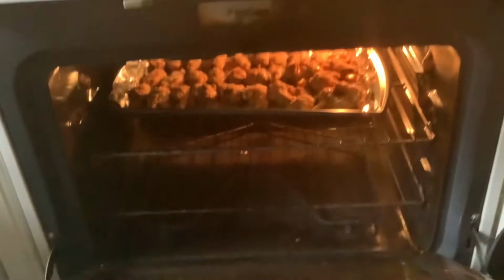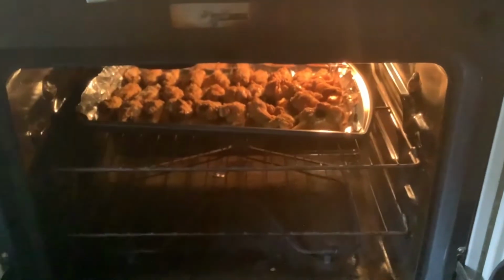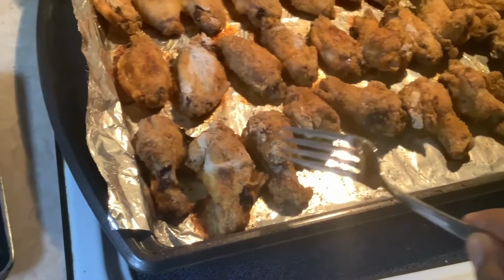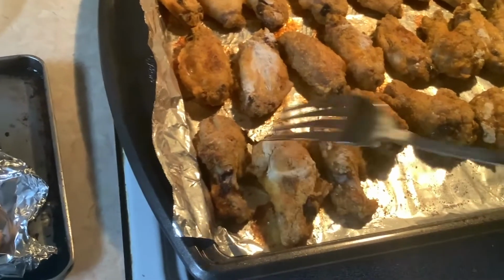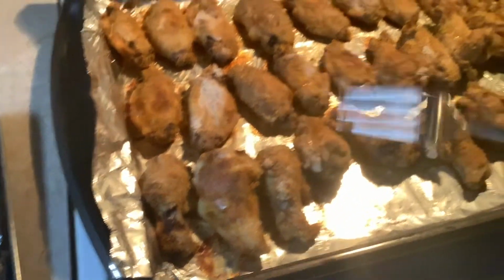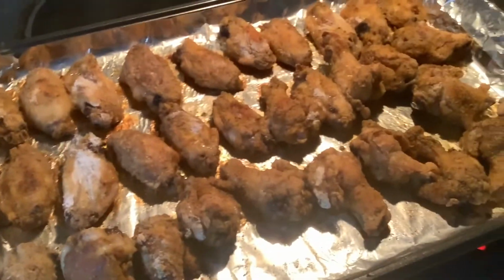So we're gonna take a look at how these are coming out right now. Ooh, nice color on those guys. So I'm gonna take them out and then we're gonna flip them, put them back in for 15 minutes. Okay, so this is it. I got my fork and I'm just gonna literally just flip them over. They're not sticking too badly, thank goodness. I'll put the camera down and do two forks just so I can do it faster. Flip them all over and stick them back in.